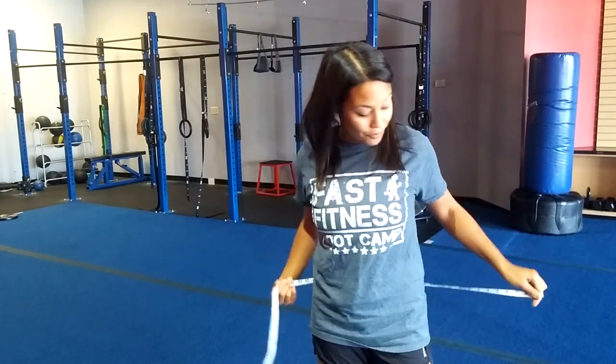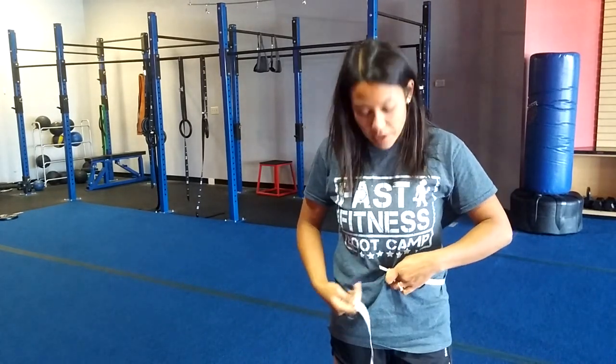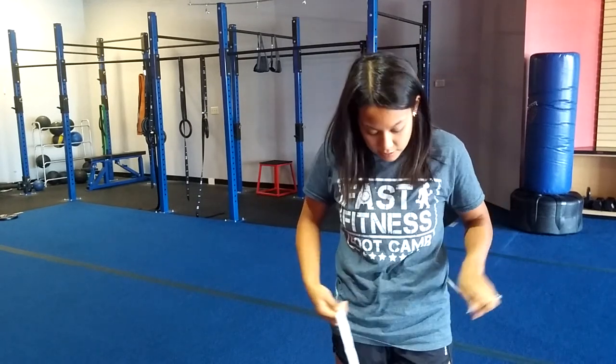Next, you're going to want to measure about an inch below the belly button. So for all of our moms, this is a big problem area for us. That's where we typically store all of our body fat. So my belly button is right about here, and 1 inch down will be right in this area. I'll take that tape and pass it around there. So again, 1 inch below the belly button, and again, at the natural waistline, at the narrowest part of our waist. So that takes care of our abdomen.